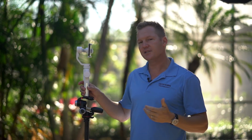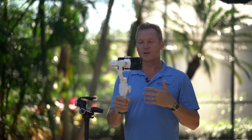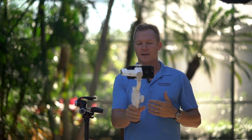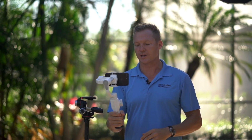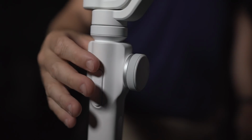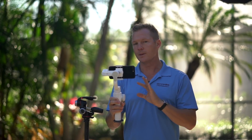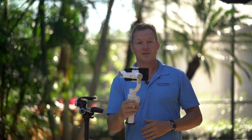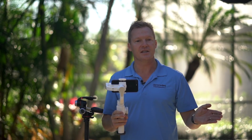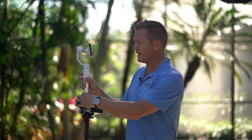So next up is something that ZHIYUN refers to as phone go mode. And what that means is, let me just show you, like normally your gimbal, when you're panning left to right, it pans very slowly, very controlled, very smooth, and very leisurely. Well, when I press and hold the trigger on the up position back here and I hold it, the motors stiffen up and the gimbal becomes much more responsive. So I can snap to the left and snap to the right, snap to the left. This would be really great if you have like two characters in a scene kind of going back and forth between each other. It actually brings a new level of depth and dimension and gives you another great option for filmmaking with your Smooth 4.